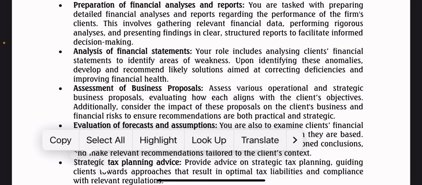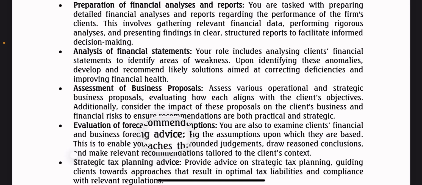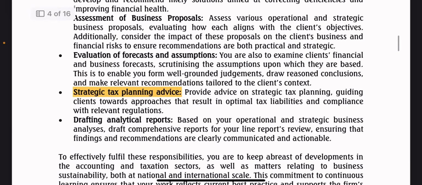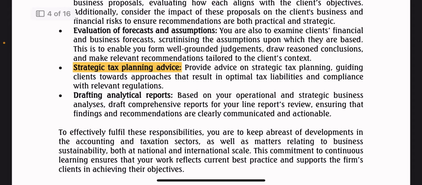Strategic tax planning advice. Now, many students ask, should we go and start reading all the tax laws? Should we do that? Well, they may test it this time around. But if you check the May 2024 diet, this was the exact same thing they told them, and they did not ask anything relating to tax. Well, would they do that this time around? ICAN is very, very unpredictable. So don't say, because they did not ask in the 2024 diet, let me cross my leg. Refresh your memory on any tax laws, rules, whatever that you learned. Tax planning, you understand? Because I remember, well, it's been a while since I did ICAN, but I remember that there was a part on tax planning that was in the study pack, advanced taxation.